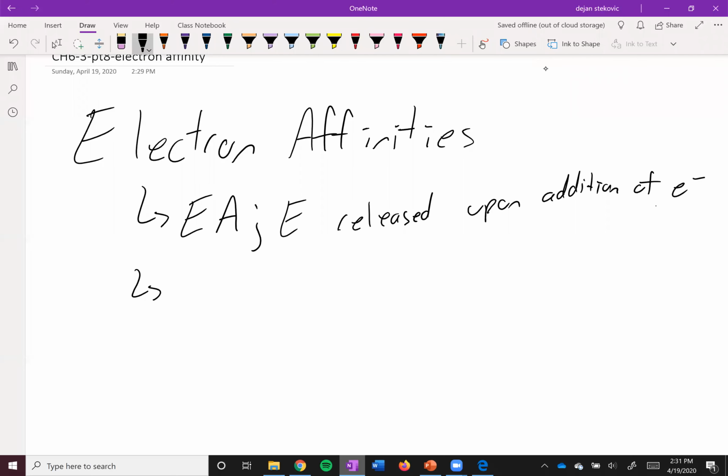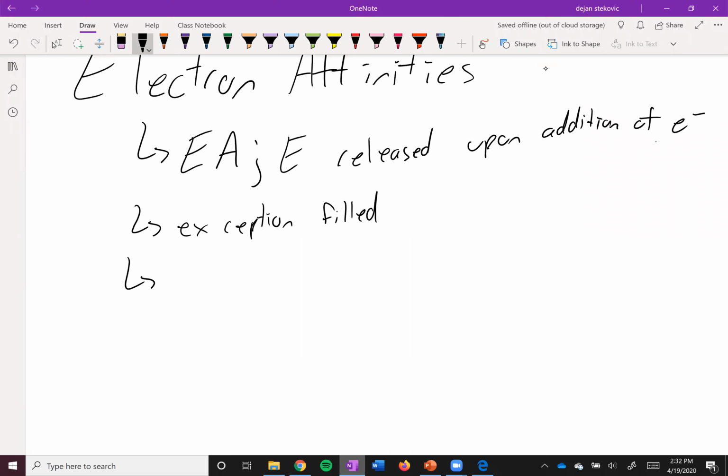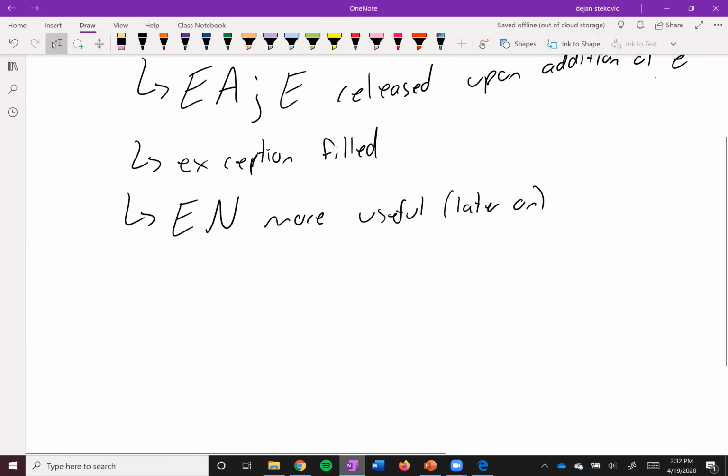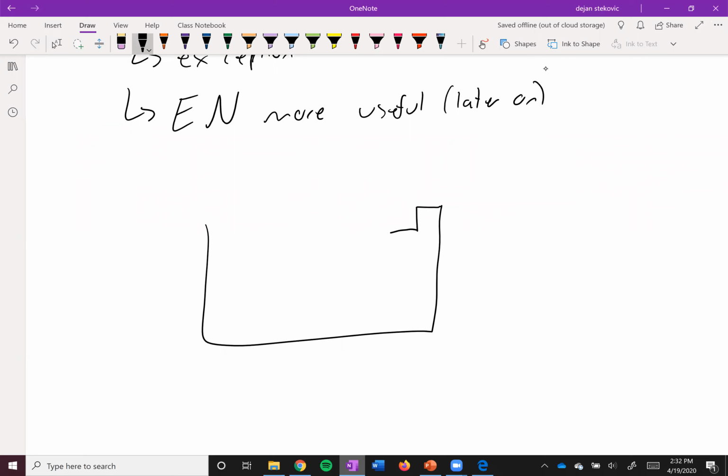And so this trend is actually going to have a lot of exceptions in it. So we'll learn the general trend, and then we'll learn 2 exceptions. But other than that, we won't pay attention to it too much. And then later on, we're going to learn a trend called electronegativity, and that's going to be actually much more useful than this. So I'm not a big fan of these electron affinity trends, but it is actually cool, and some of the exceptions are very cool to look at. So let's look at the overall trend first.